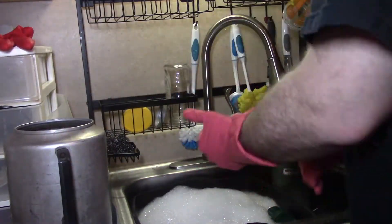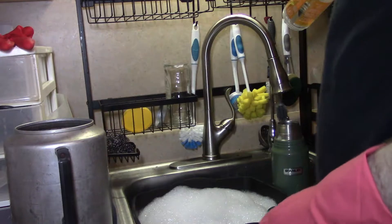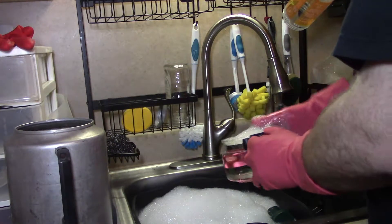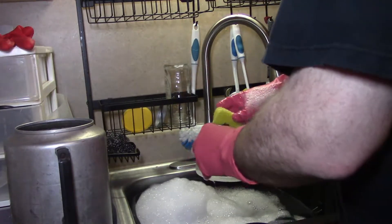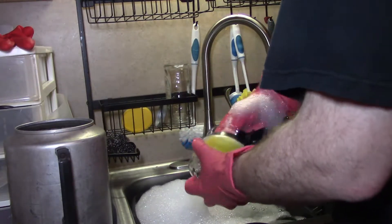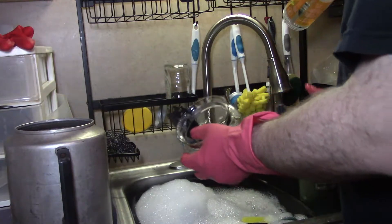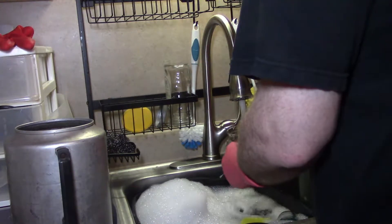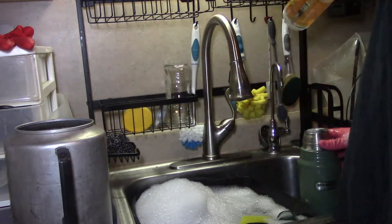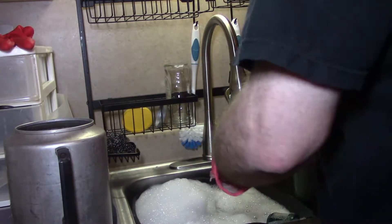Okay campers, we are back. I'm going to put on my gloves. We're going to start with the glass piece — I'll give it a quick clean. The glass piece seemed brand new; it looked like it was opened and then never used for camping. We gave it a good scrub, it sat with hot soapy water in it, and we're just going to rinse that out. Then we'll finish cleaning out our cup to make more room.